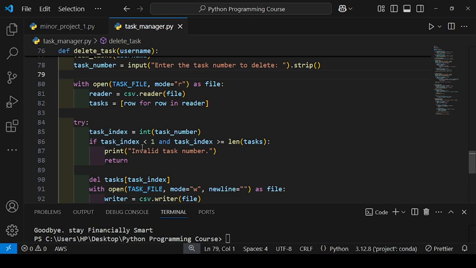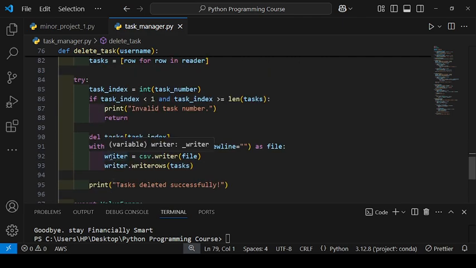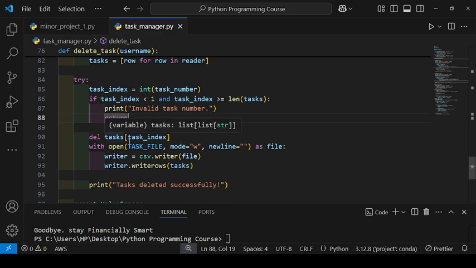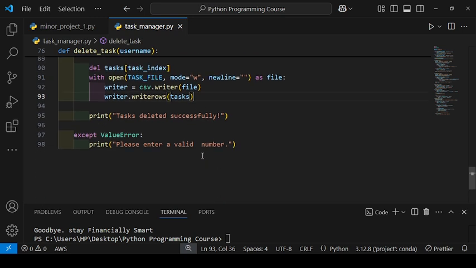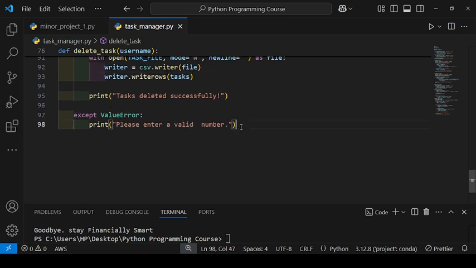If it is invalid, the code will return nothing, and the rest will not be executed. If this condition is false, the task will be deleted. Then we open the file and write the rows, meaning tasks having all of the entries. Since tasks has multiple rows, we use writerows. Okay. And if user enters an invalid number, it will raise a value error.